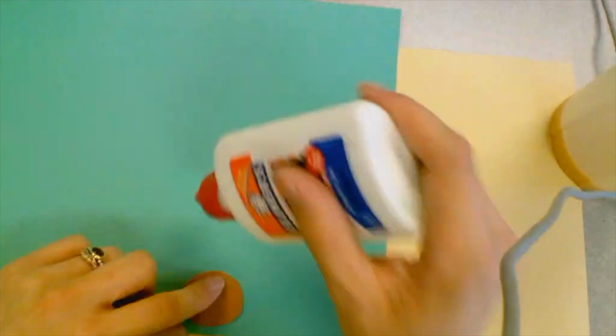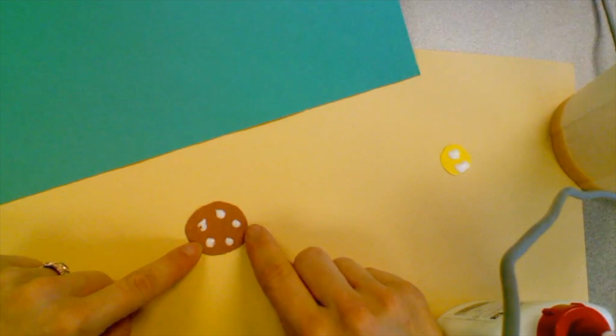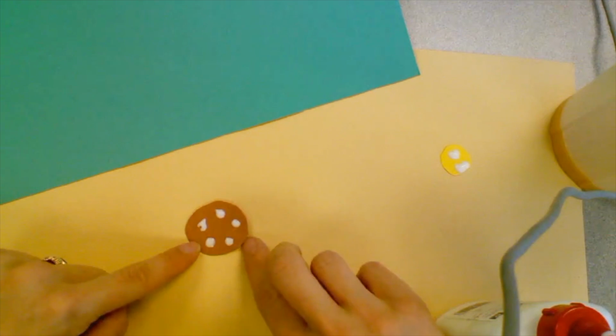Instead of adding glue to your background paper, add glue to the shape that you want to put down. I don't have the white glue right on the edge, I have it slightly inside, and I only need a few dots.